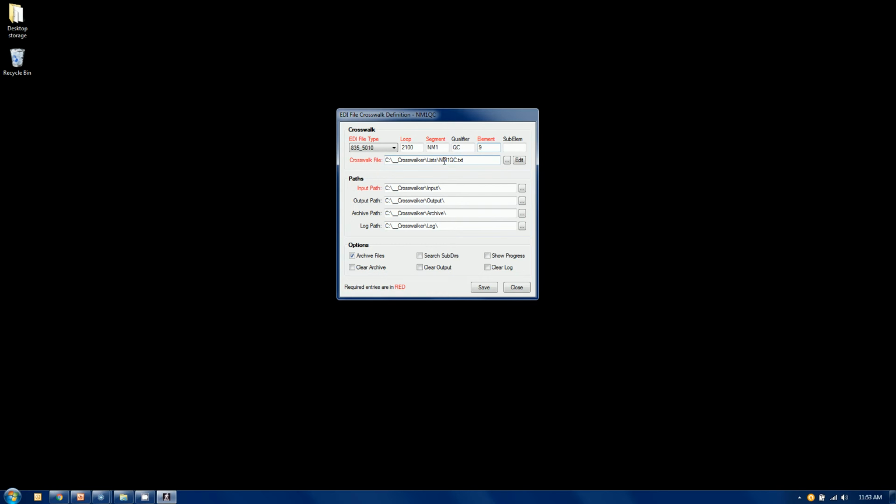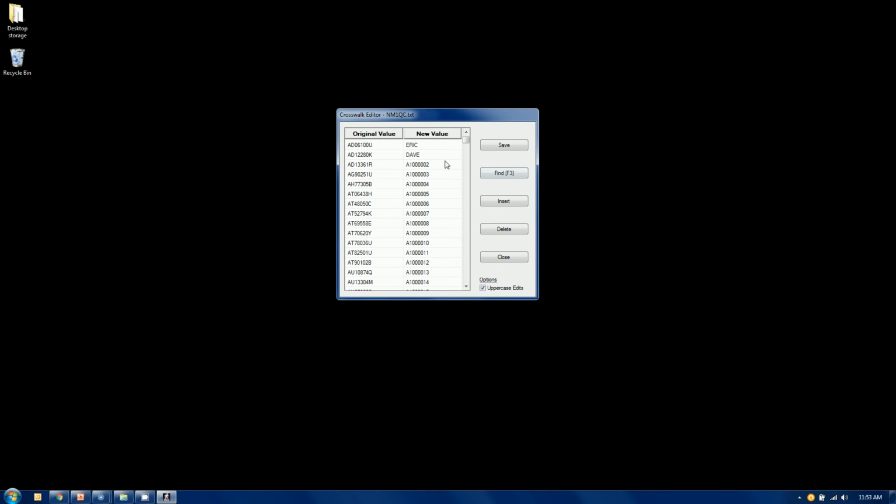Now that's that same text file we were just looking at. You can also use this editor here. And by the way, you browse to the file once it's already been created by this little button here. Well, you can also use the onboard editor to either create it in the first place or just to edit it. So this is the exact same file as I just showed you, but you can also use this little container to edit it. So you can add, insert records, delete records, etc.